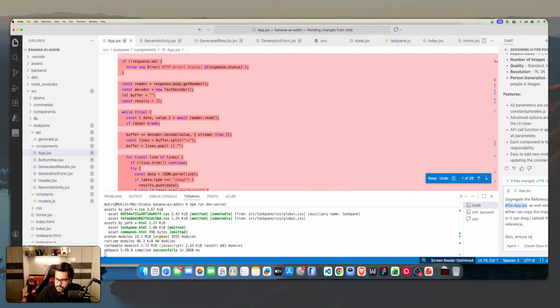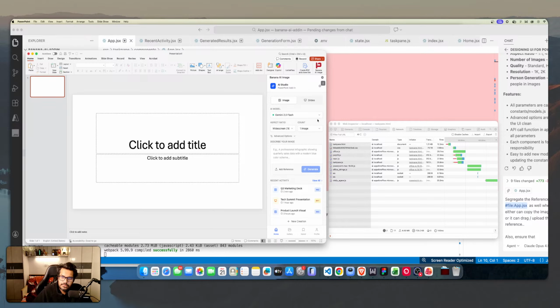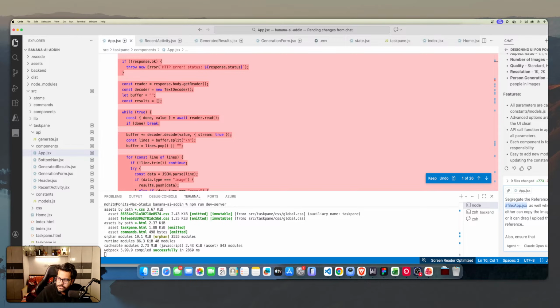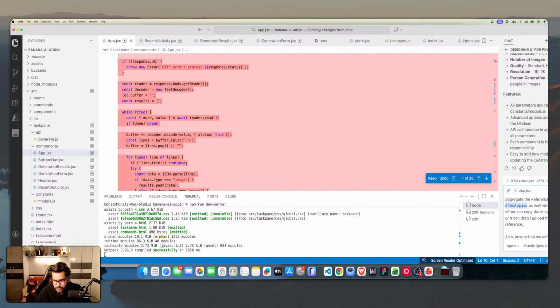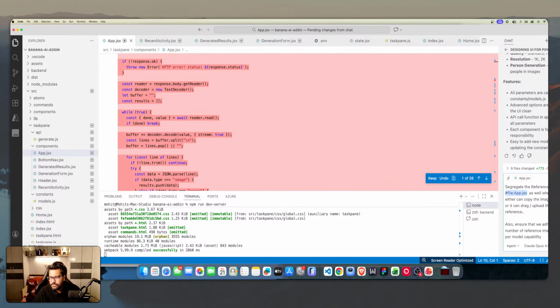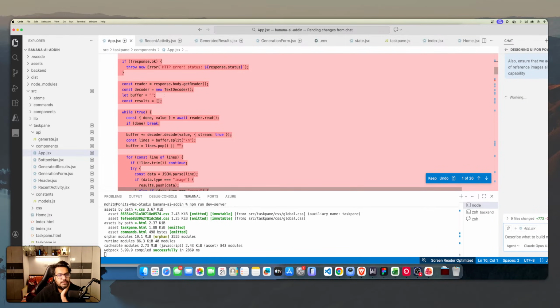Also ensure that we adhere to the number of reference images allowed as per model capability. Yeah, so let's just wait for this.